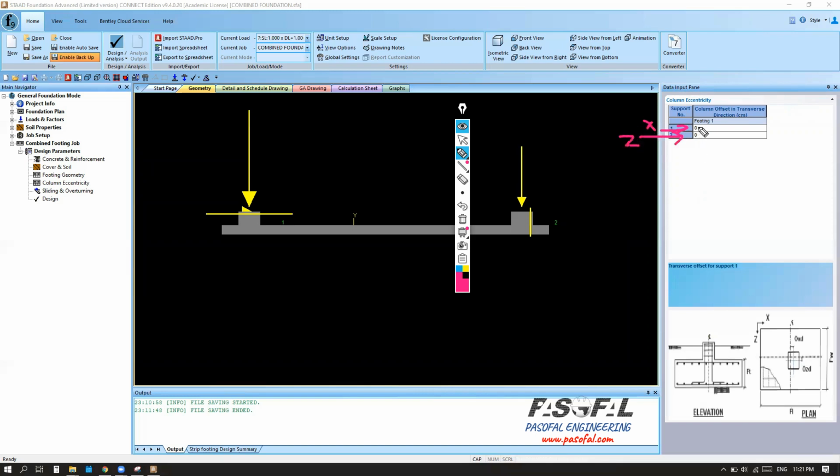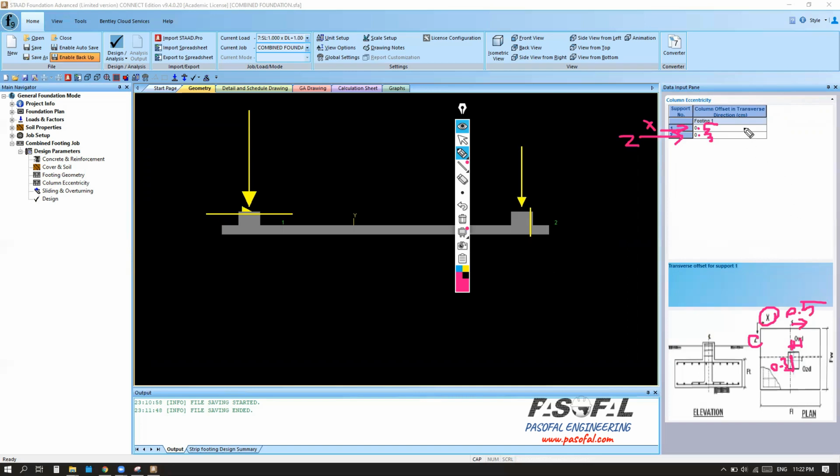If I put, for example, 0.5, it means I'm shifting the column by 0.5 along the X axis. Okay, and then I have some eccentricity. If I put, let's say, 0.3 in the Z axis, it means I'm shifting the column from the center to somewhere here by 0.3 meter.